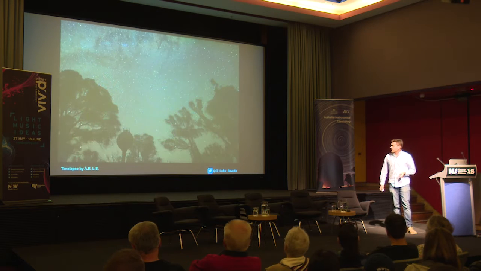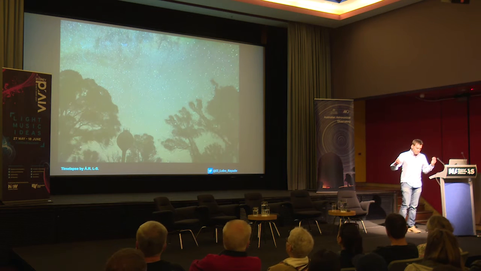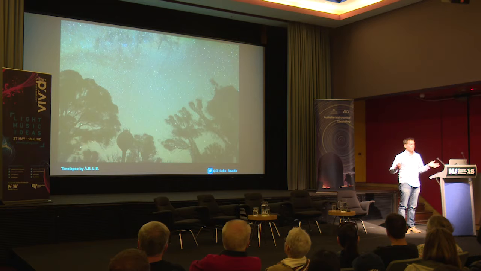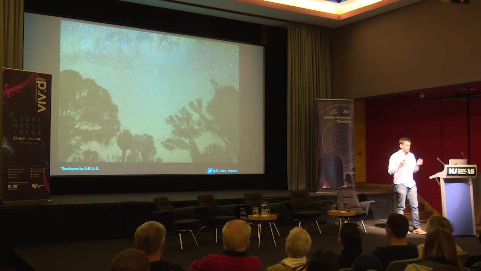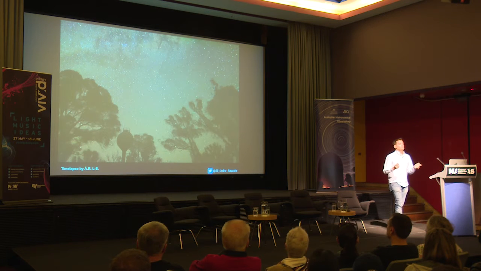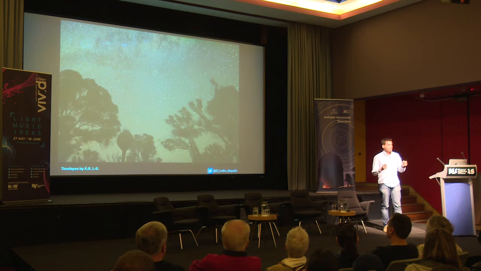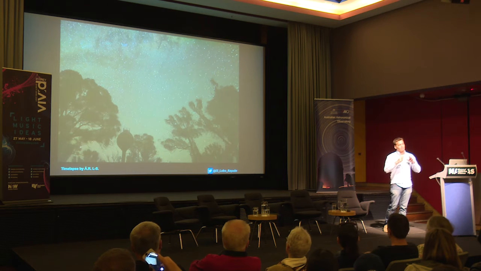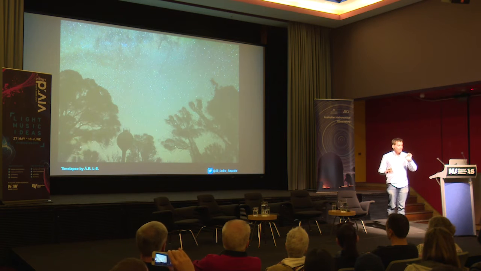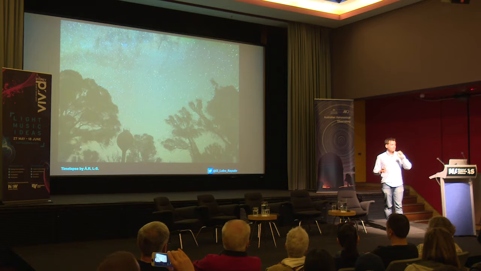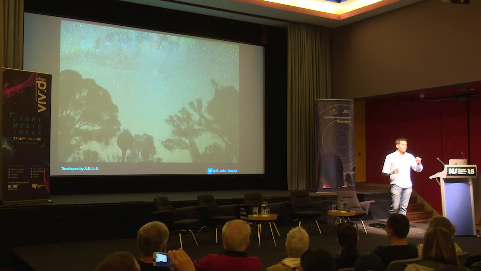Let me first show you that the majority of the information that we get from the stars, from the universe, is coming in the light. But to observe that light, we actually have to dim our light. We need the darkness of places that just do not have light pollution at all, so that we can see the very faint light from the stars and very faint and distant galaxies.